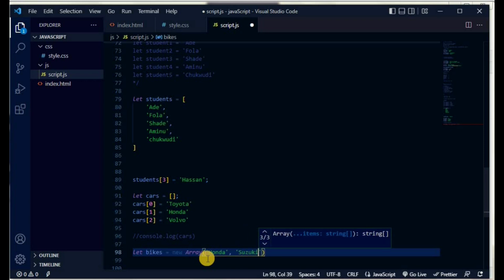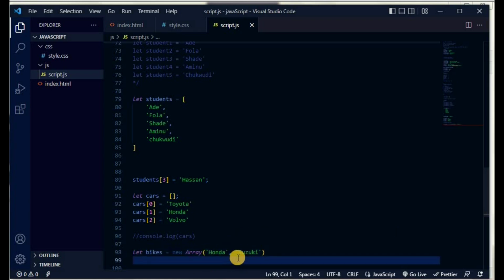Let's just leave these two, basically. So basically you could populate it like this, or we could just say bikes equals new Array, then populate it the way we did here.